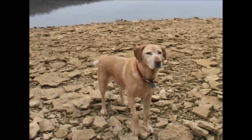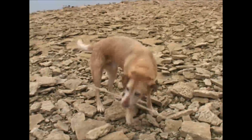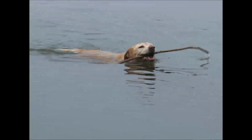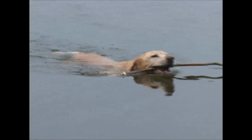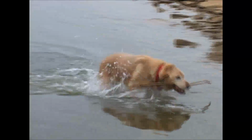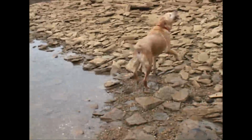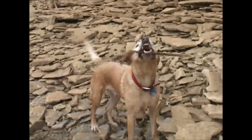Fred's excited we're finally moving, buddy. All this filming's kind of for the dogs, isn't it? Yeah, you're looking for a little stick action. All right, we'll do some of that on the way. Here we go. That's a happy dog there. All right, on our way to the tree. Yeah, that's good stuff, isn't it, Fred?